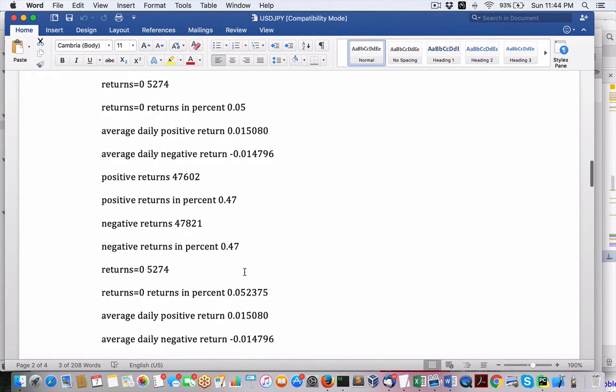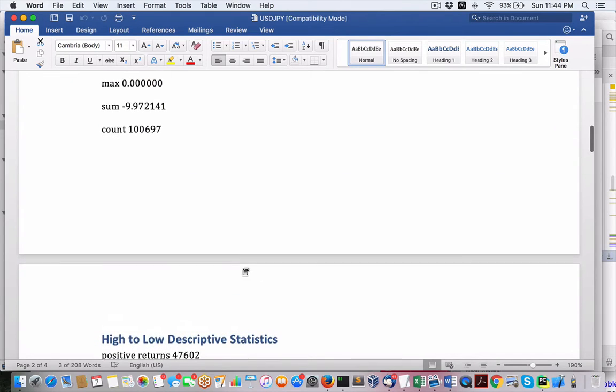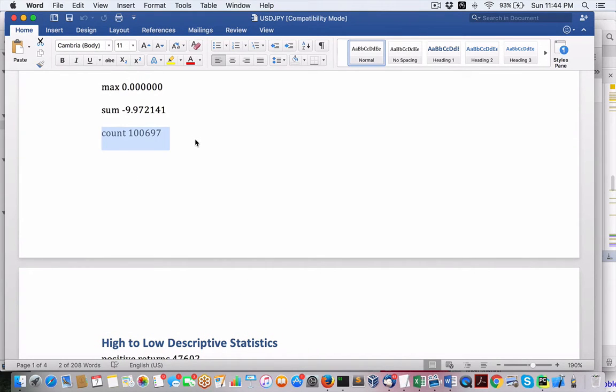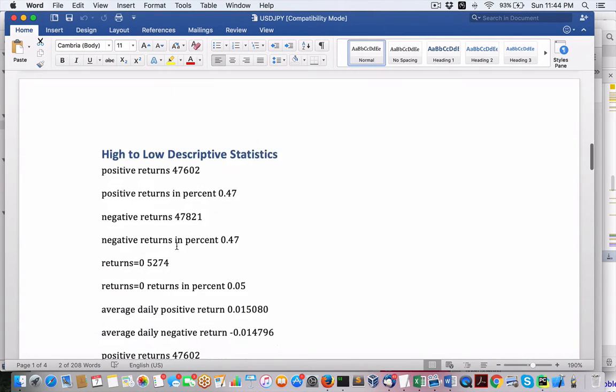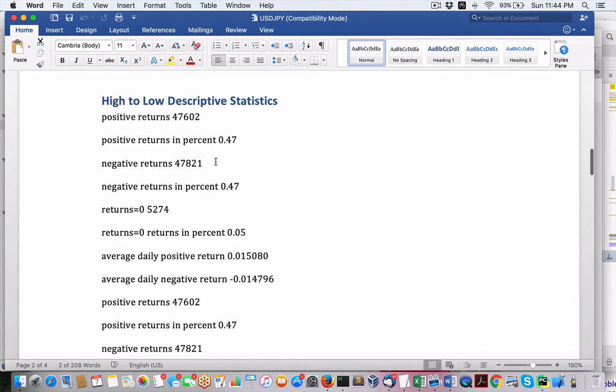Just so everybody knows, this is how many data points we're talking about, 100,069,697. So it's a big data sample of minute data. So here's our returns overall. When we have returns equaling 0, it's 5% of the time.